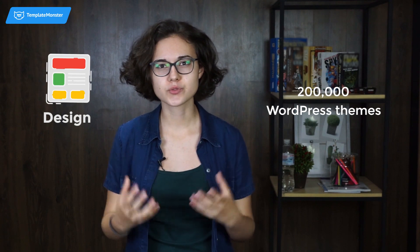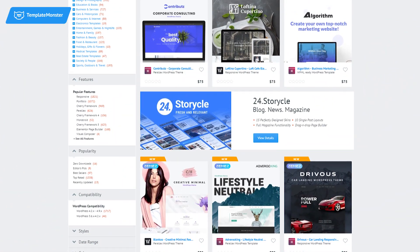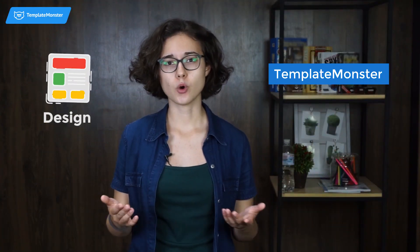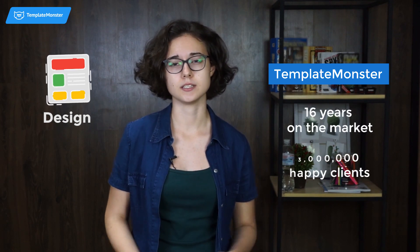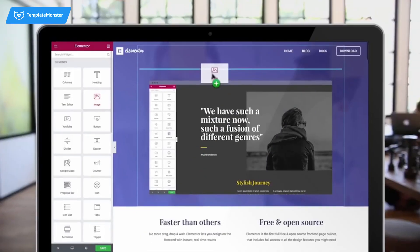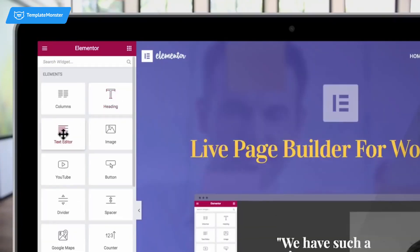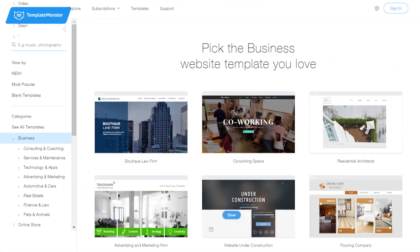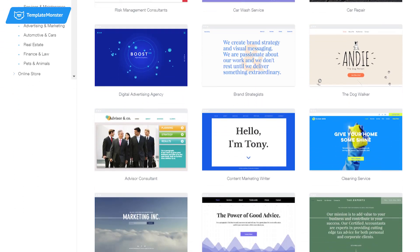Next, let's compare the premium design options the platforms offer. With WordPress, you can pick any of hundreds of thousands of free and premium themes available on digital marketplaces such as TemplateMonster, which has been selling WordPress themes since 2002 and has made over 3 million website owners happy. Plus, with drag-and-drop page builders such as Elementor, page creation and customization became easier than ever. Wix offers over 500 pre-made templates that you can customize within a simple drag-and-drop editor. But the major disadvantage is that once you have chosen a template, you can never change it to another one — while with WordPress, you can install as many themes as you want.